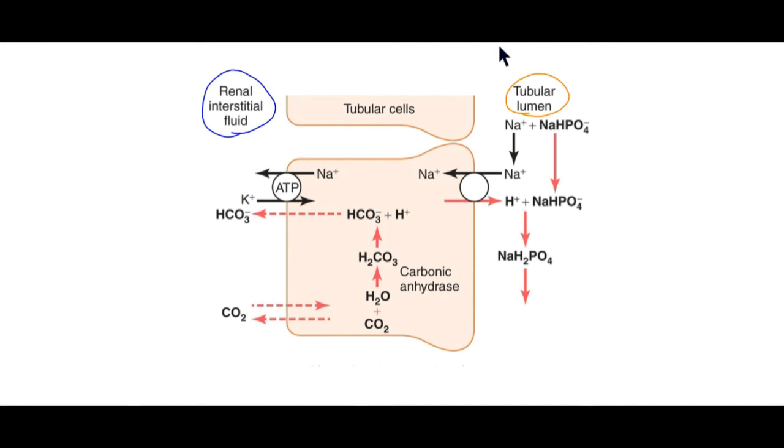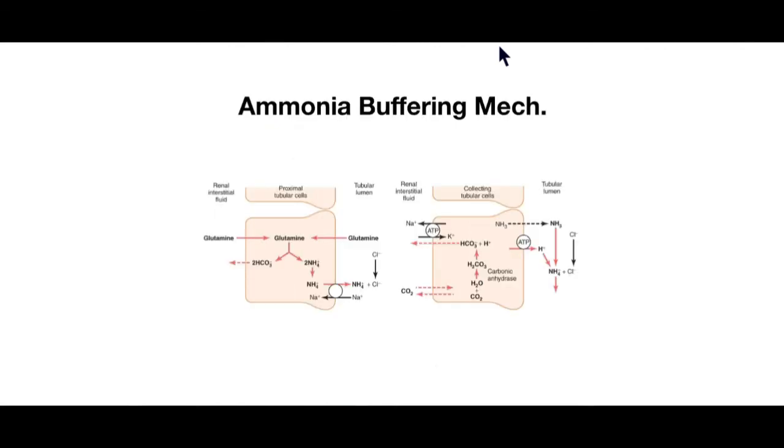Okay, and we know that we're in the proximal parts of the tubule because of which channel? That sodium proton exchanger. That's how we know we're in the early parts of the nephron, because of the expression of that particular channel. So, ammonia buffering, this is actually going to be really important. This comes from the Guyton and Hall book, but we're going to zoom in on this leftmost side to show you what is happening.